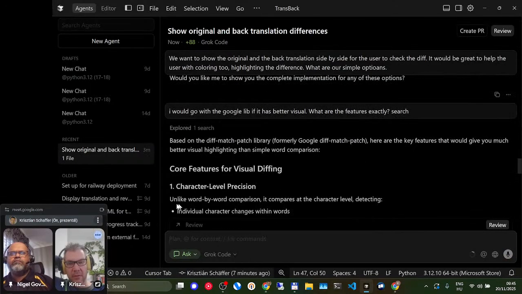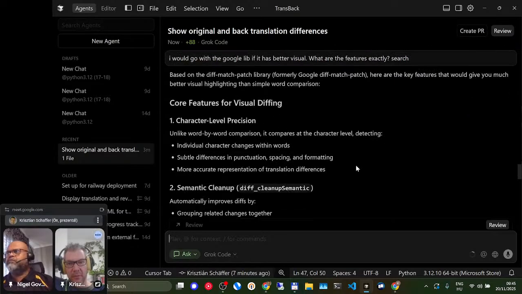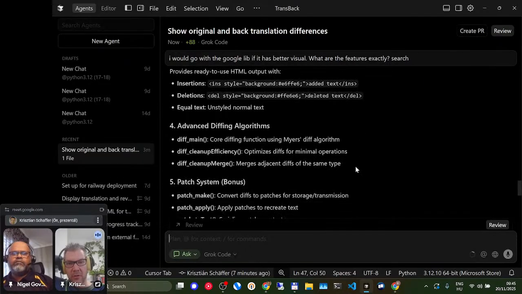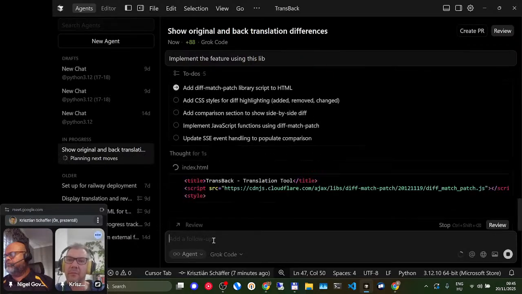It offers character-level precision and basic HTML generation. Okay, then let's try it. Implement the feature using this library, and let's see if it can do that.